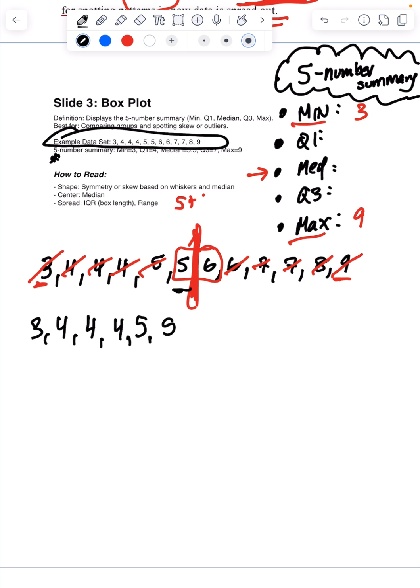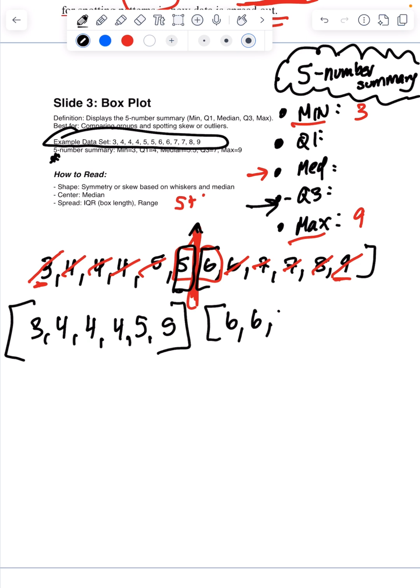And quartile 3 is essentially the same exact thing, finding the median of the right hand side of the median: 6, 6, 7, 7, 8, 9.